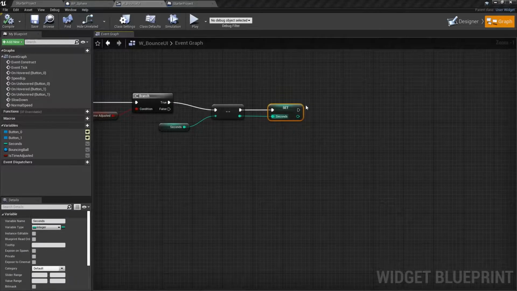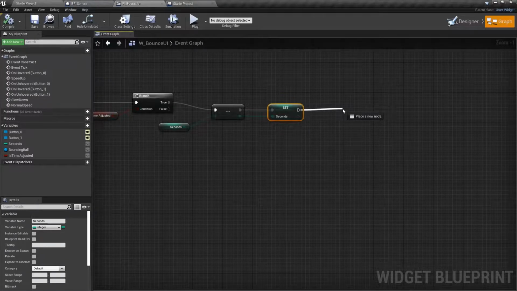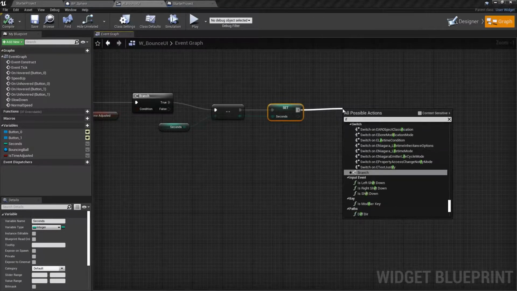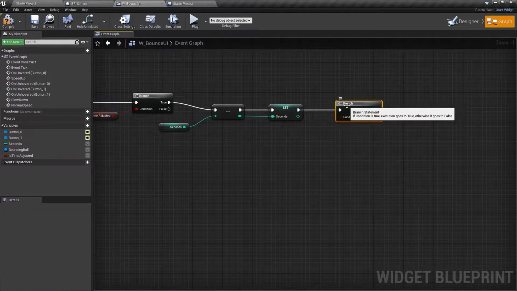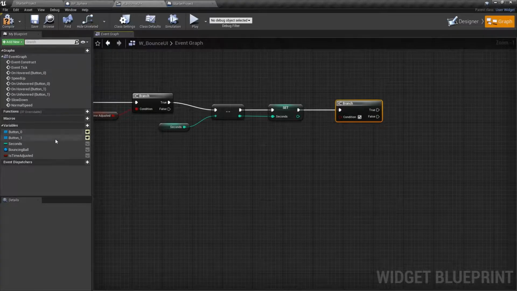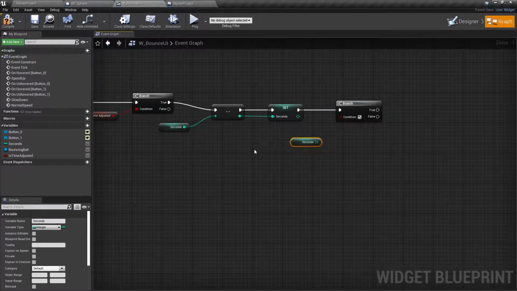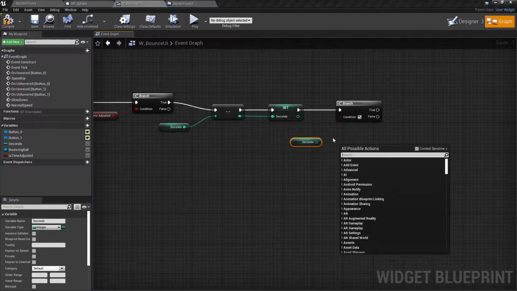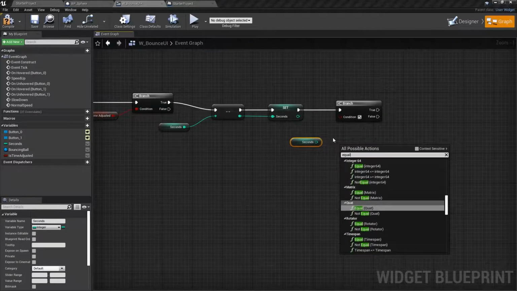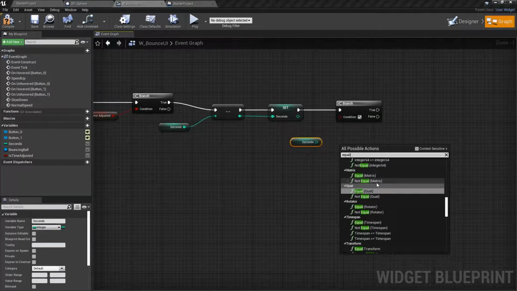We'll just do another branch. So I'm going to pull that out and just go if. So I'll put the branch there. And then seconds, we'll get seconds, whatever that seconds number is. And then we'll go equal. Now it's the integer, but we want one of these.